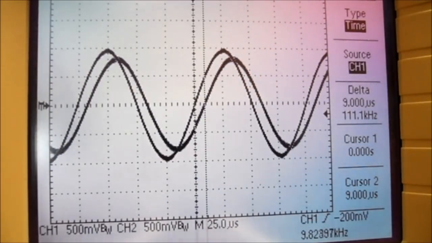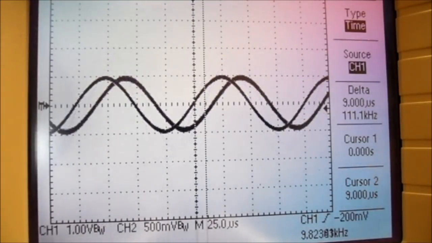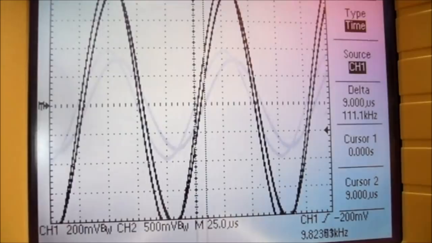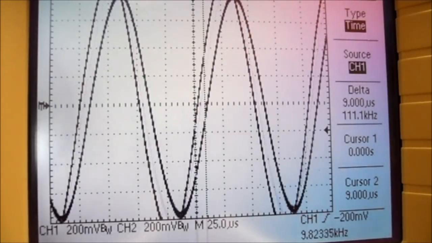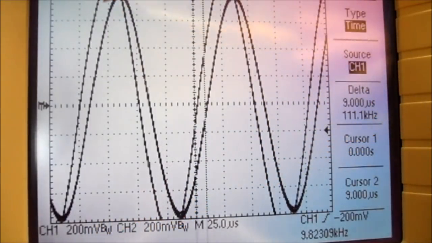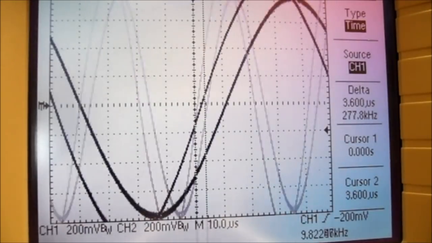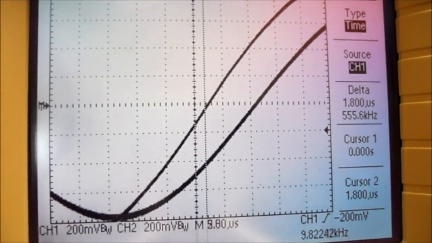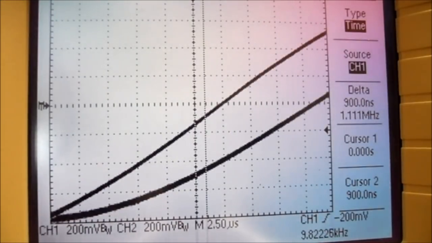I'm going to increase the sensitivity on the volts per division. I can't do it too much, so I'm going to change it to 200 and 200. Remember, they both have to be the same, and the waveforms basically have to stay on the screen, because if they go off, they start making funny shapes. And now I'm going to adjust the seconds per division to open up that waveform. Then I can move my cursors through the 0 crossing lines.